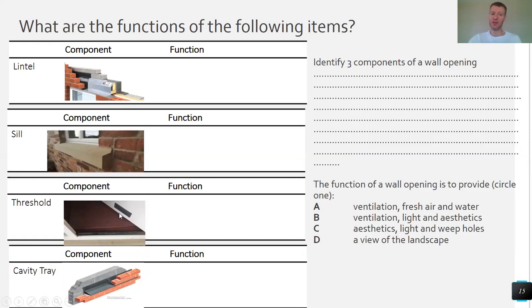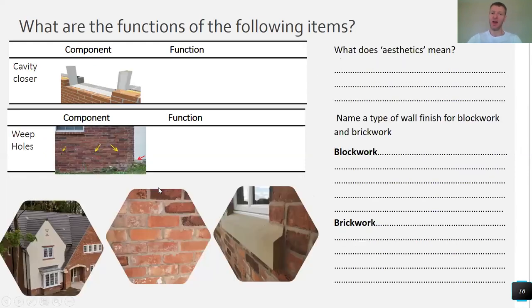The threshold, you'll see the door, you can see a little gap there. Where the door closes, there's a little gap there. The threshold is when you step into the house. Why is it not flat? Why is there a bit of a 2-inch gap that you can step over? What would happen if there's no gap at all and it poured down and rained? Last but not least, what is a cavity tray? Try the questions on the right hand side. Try this page as well. Then give it a go for the other places.